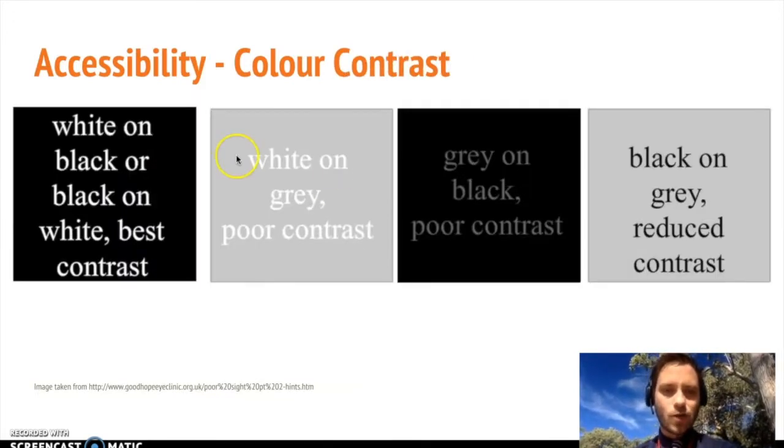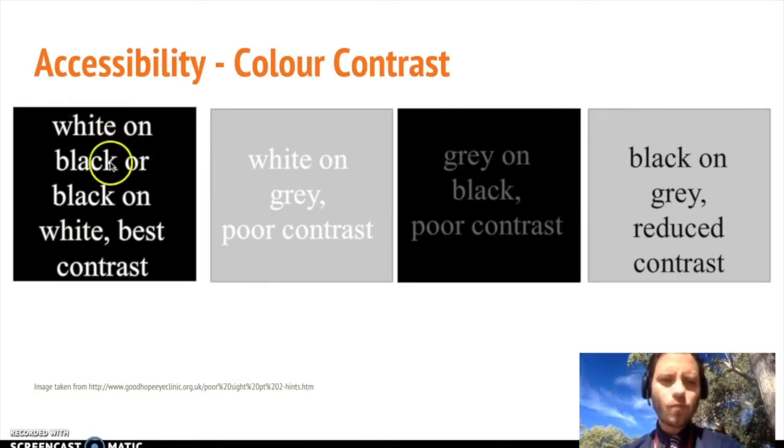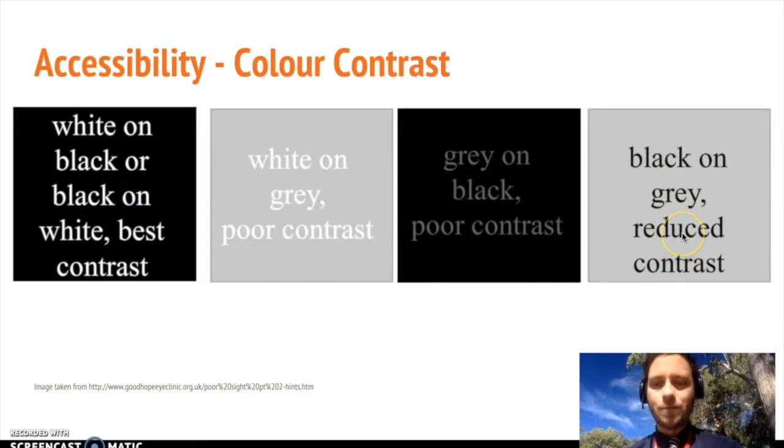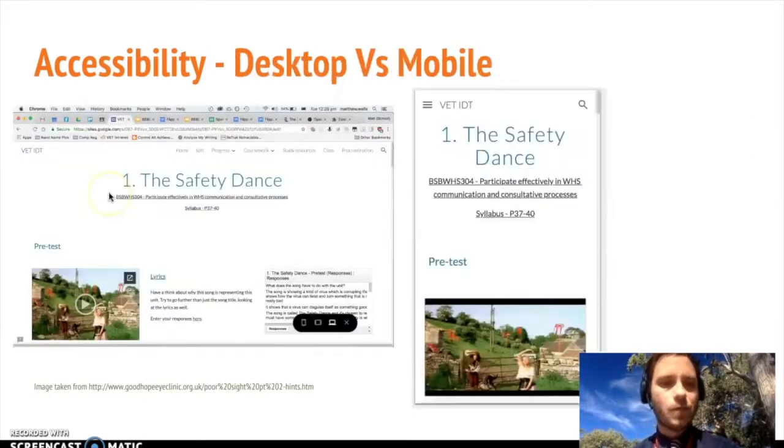When we look at contrast as well, we can see the effect of different colors on top of each other. White on black or black on white is always the best contrast, okay? You've got light and dark on top of each other. Light on light doesn't work great. Dark on dark doesn't work great either. Over here we've got an example of light on dark as well, but the gray is just a little bit too dark to give us perfect contrast. However, it's not a bad option, it's just not perfect contrast, which you get over here.